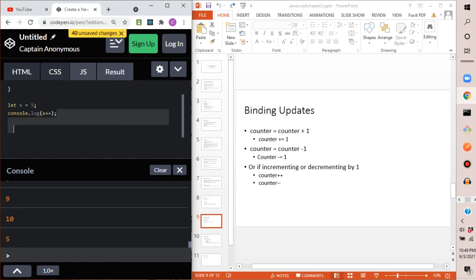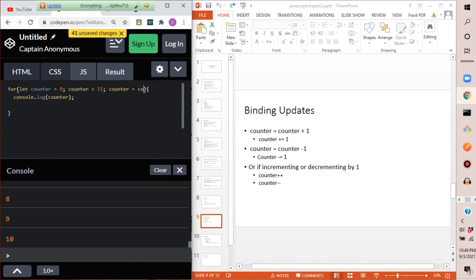But binding updates, so there are some special shortcut ways that you can write the updates. Again, the update here is the increment. You're just incrementing by 1, but you can also write counter plus plus as counter equals counter plus 1.